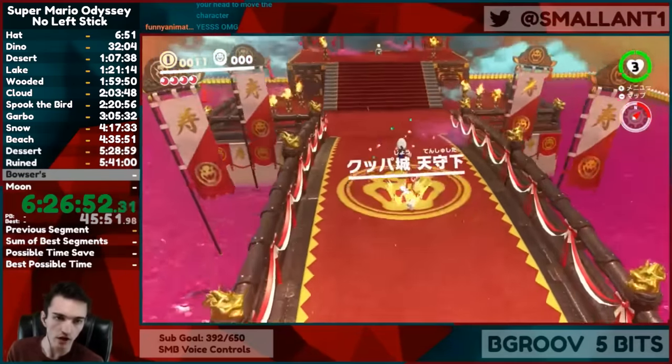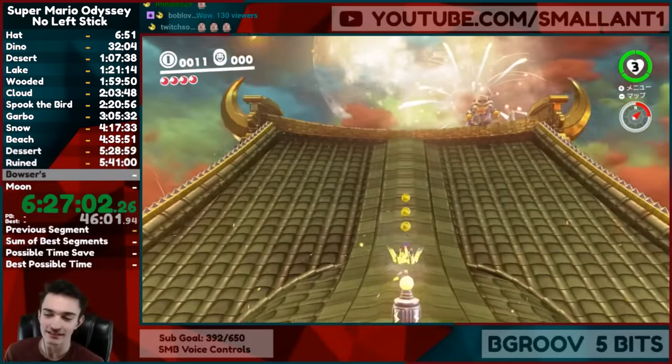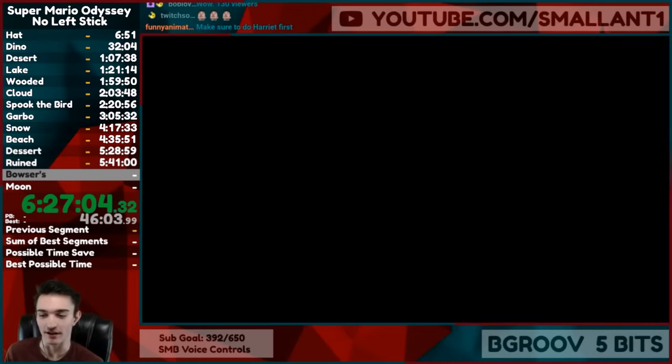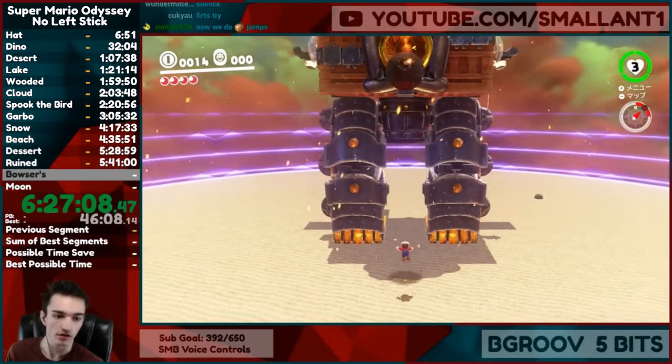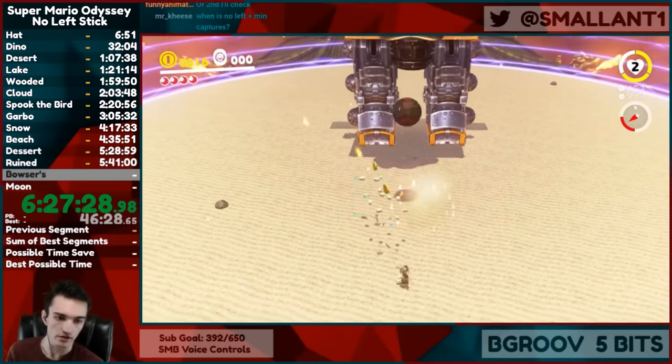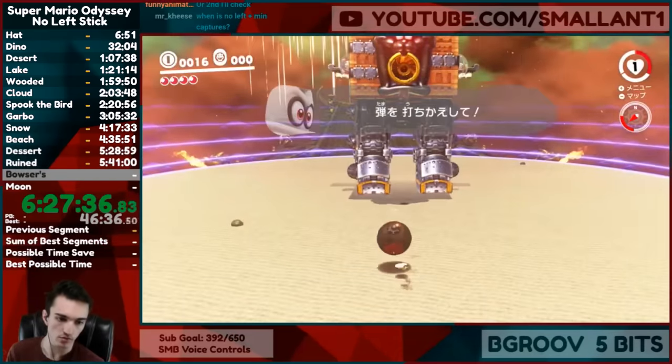He has done it! Now, maybe the worst part of the run? This is a tricky spot. Make sure to do Harriet first. Alright. So Aisei did this in assist mode when he did it. We don't have that luxury. So we have to do this without getting hit too much.